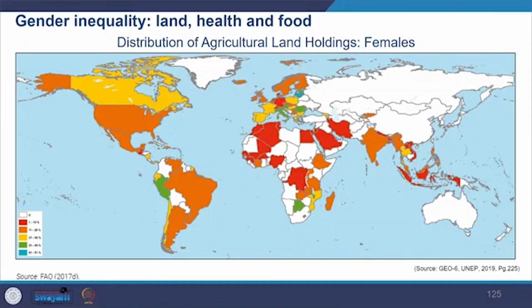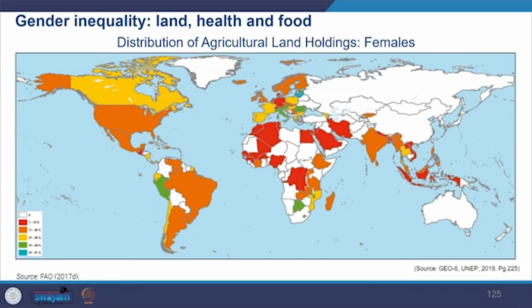And then we have talked about gender inequality, land, health and food. Existing gender inequality may contribute to increased poverty, people displacement, resource scarcity and other conflicts. A lot has been done to strengthen women's ownership and participation in land management, which will lead to household food security, dietary diversity and children's health. So that concern has been raised and a lot of activities have been done in that. The general idea is that women spend money more judiciously for the household, and they engage more in agriculture activity.